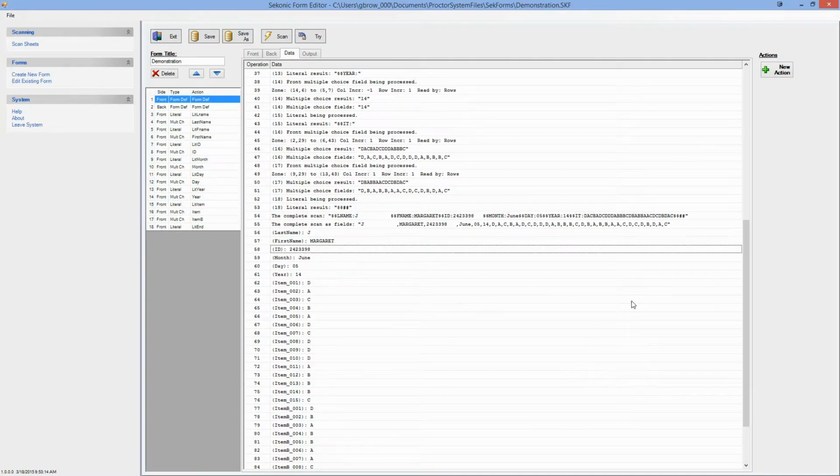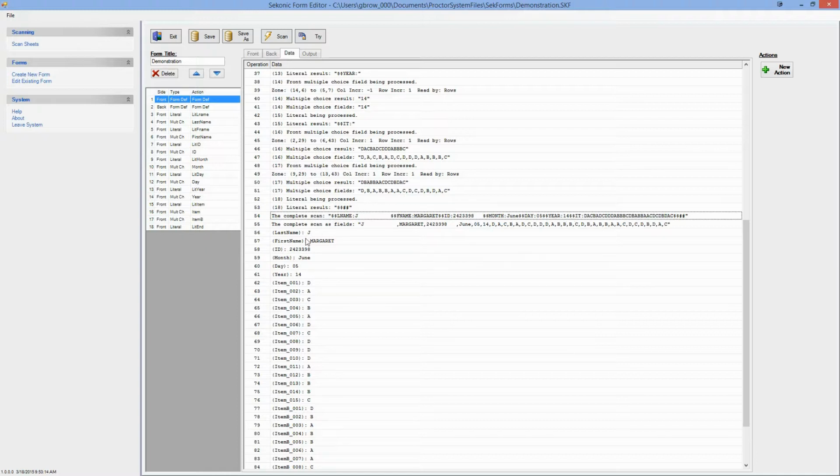So in summary, we come down here. Here's exactly what was scanned. So you can see that whole output line right there. Secondly, if we say, hey, we're going to break this thing down into fields, you can see that's a single field, that's a single field, and then each of those is a single field. Also notice the literals don't get stuck in here. That only shows up as a text.